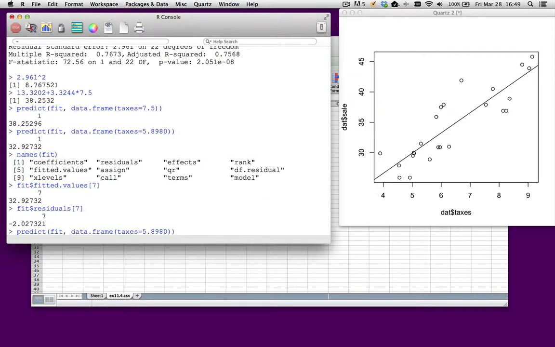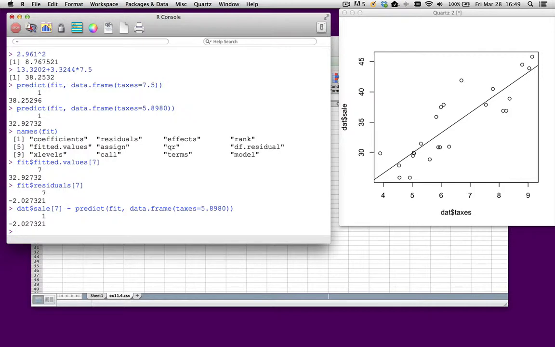So an alternative way would be to take the observed value, which is going to be dat$sale[7], and subtract off the predicted value. So y minus y hat should give me exactly the same thing. So again, in real life I would be using fit$residuals since it's already been computed for me, but this is where it comes from.